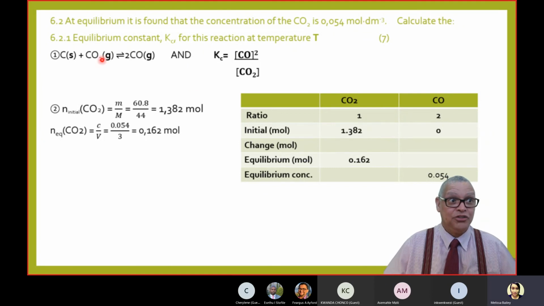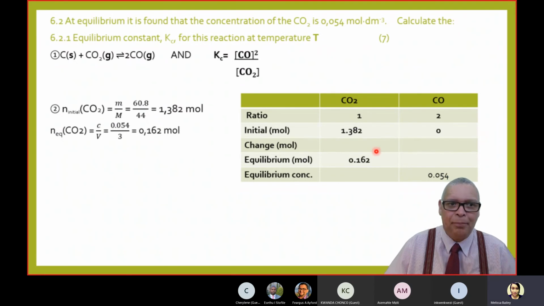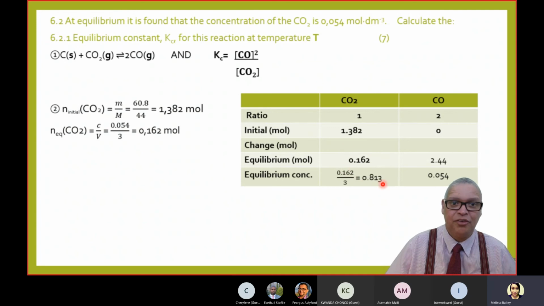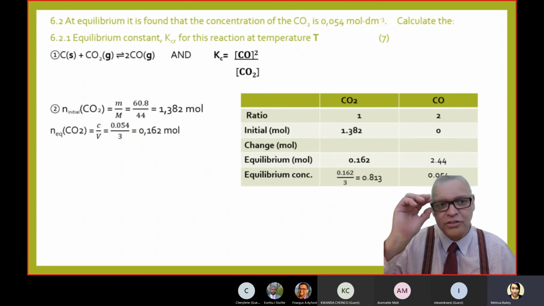That was, as you know, a reactant, and reactants get used up. What was the value that was used up to bring us to the amount of 0,162? Well, by simple addition and subtraction, we get the values there. In fact, we're trying to find these out. So here now, we also have 0,162 divided by 3. We get that. And of course, there we have this here. And there we have that value 2,44, the equilibrium number of moles as well.